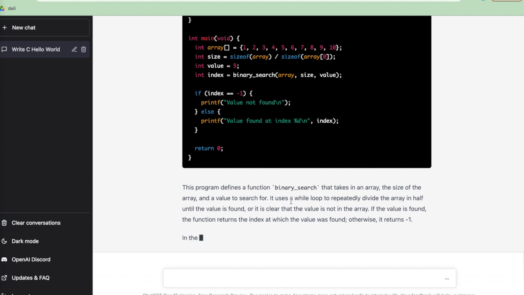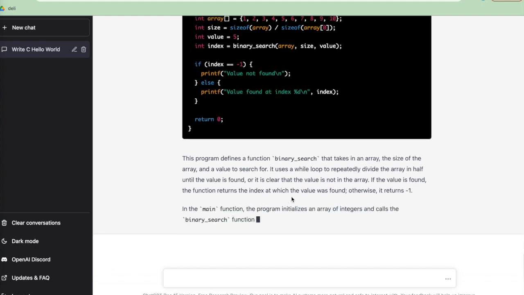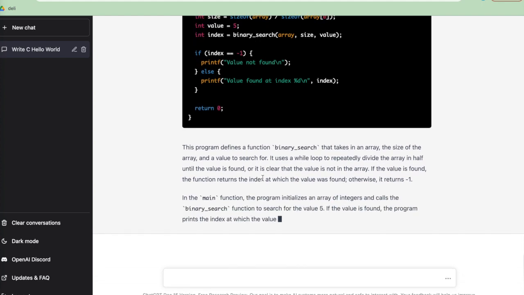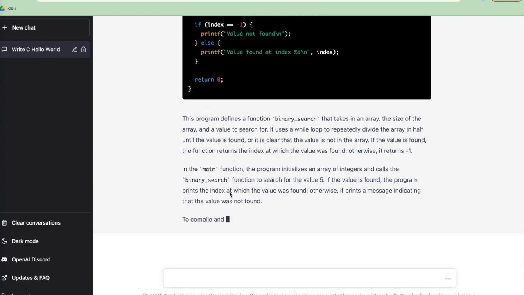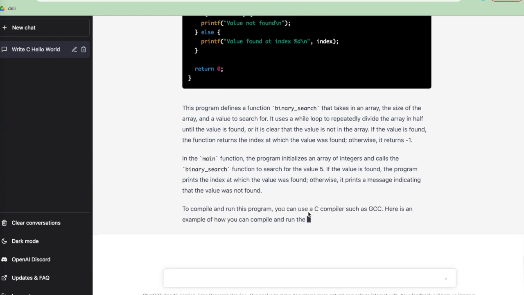Now it explains the complete program, what it means and that the value 5 is searched, and then suggests how to compile and run the program.